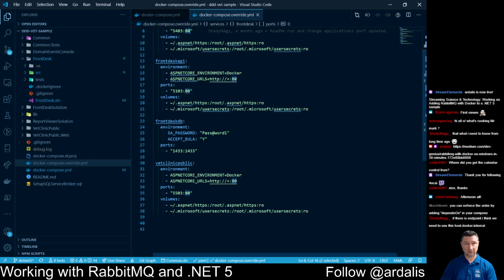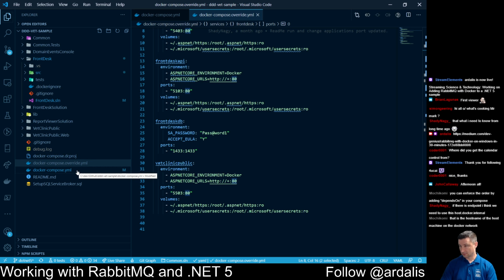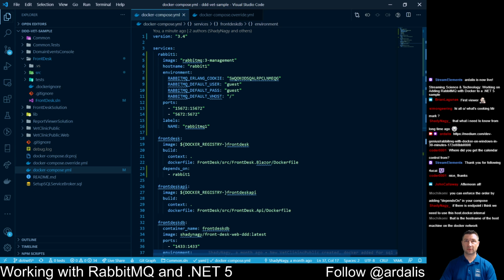Yeah, I've heard of that, Shady. I just can't remember where I need to do it. That is the host name of the host machine on the Docker network. Right. Where do I use this host name? Instead of Rabbit 1, maybe? Is that what you're saying?